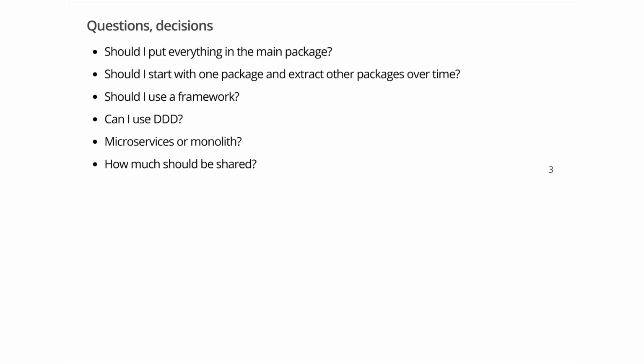I also thought, when I was completely new to Go, and that was my newbie moment, can I do object-oriented programming in Go? Especially if you don't have much experience with C, that's a new world to you. And then I was like, oh, can I use DDD, domain-driven development, in Go? Where do those concepts fit into Go? And then later on, we've all started moving towards microservices. So then you're like, should I keep it a monolith? Should I try and start from scratch with a microservice architecture?